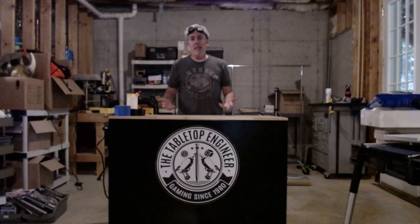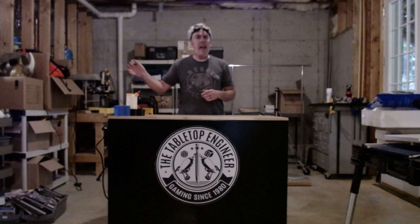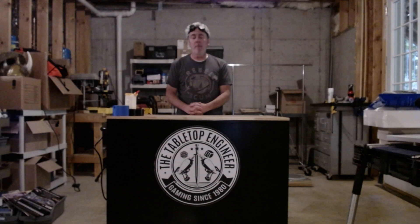There you go — that is the gaming table I'm going to build. It's going to require four pieces of two-by-four at ten-foot length and three pieces of two-by-four at eight-foot length, minimizing wasted wood. Of course I'll also need some half-inch plywood, which I'll cover in the actual build videos.